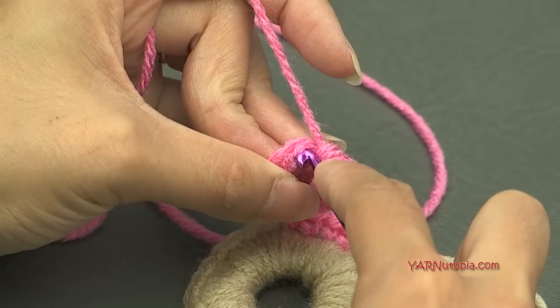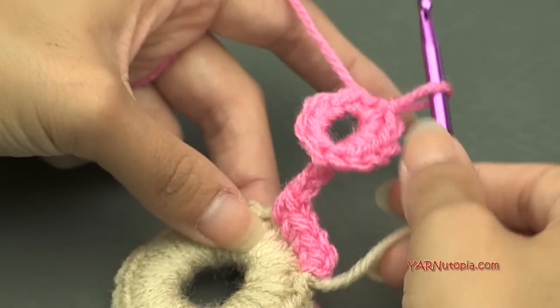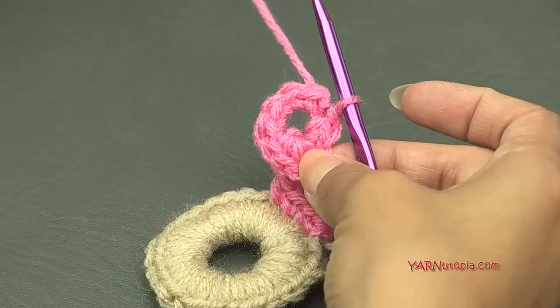Okay, then we're going to slip stitch to the first single crochet of this round. If you need to, count back 10 and slip stitch into there. So go in, yarn over, pull through, and through. Okay, so you can see here that we've started making a little flower. And now we're going to go on to round 2 of the flower.